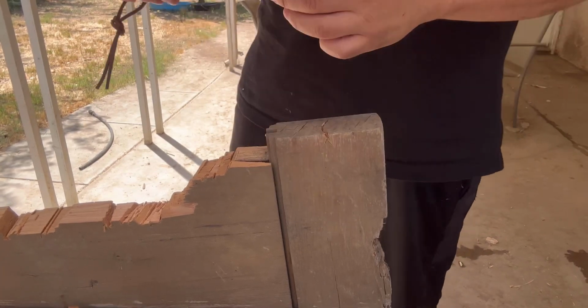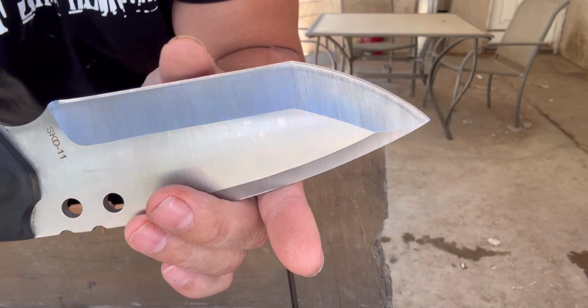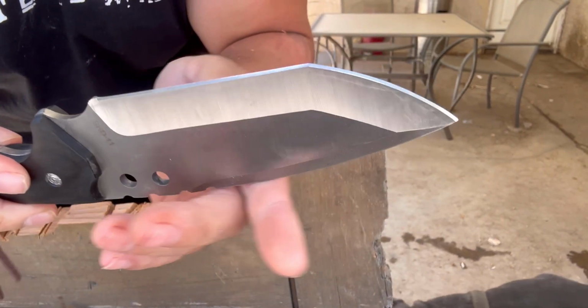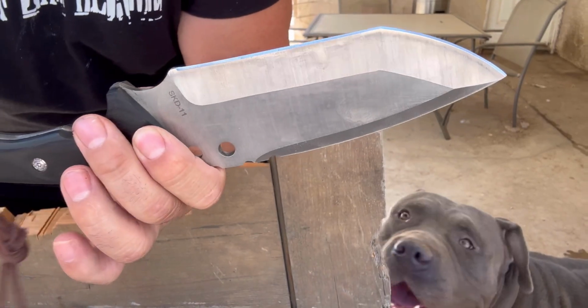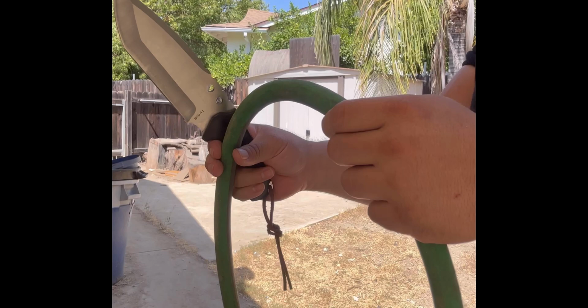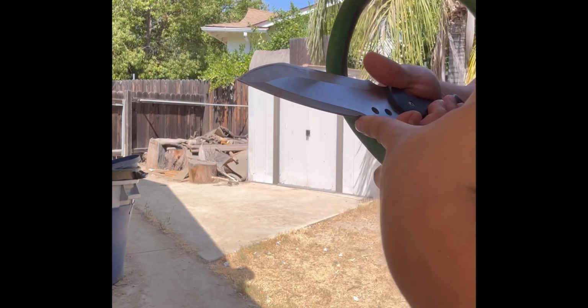Let's check that edge. Nope, I don't see any damage. No rolls, no folds, definitely no warping. So far, so good. Let's see how it does cutting through some water hose here. So I have some just regular garden hose and see how it gets through it. See if it gets through it easier.